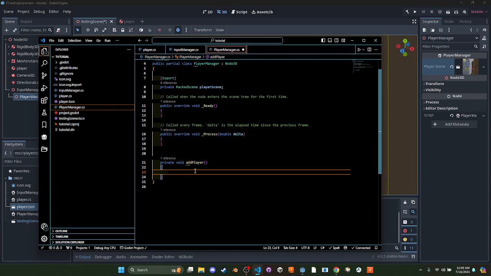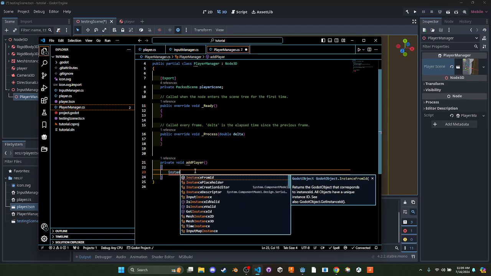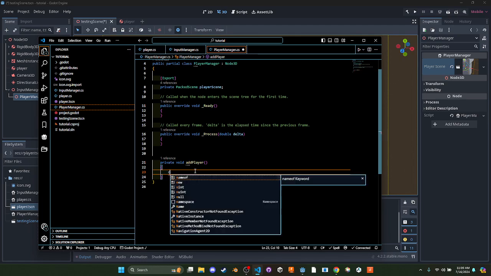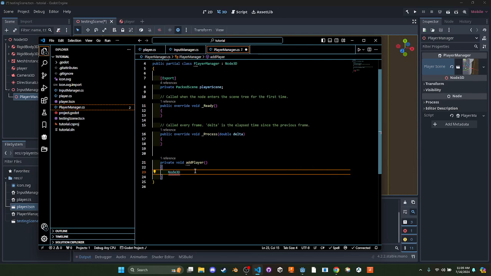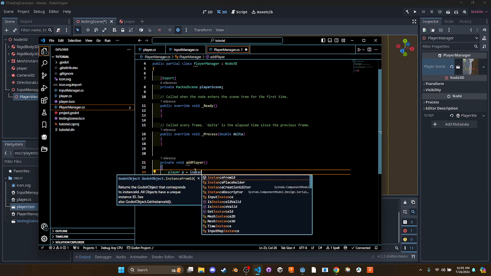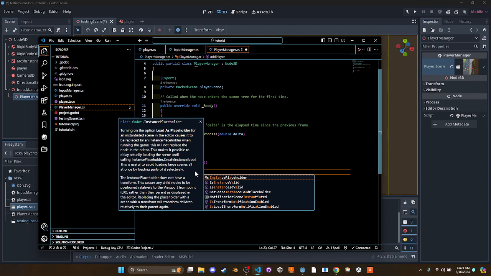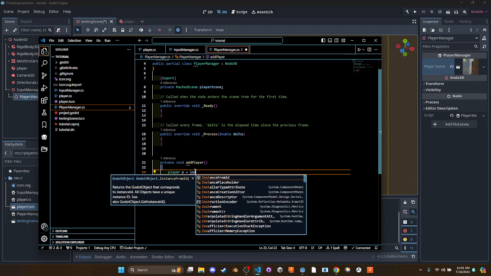Anyway, so then I guess right off the bat we're going to instantiate. Actually, let me make it a node 3D so we can access it. Wrong. Not a node 3D, a player, because we're going to need to access player specific functions. So, a player, that's going to be our P. I'm just going to call it P because I already took player for the name of the thing. But anyway, it's going to equal our instantiate. How do I instantiate?